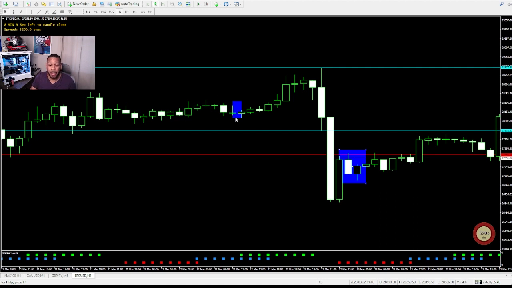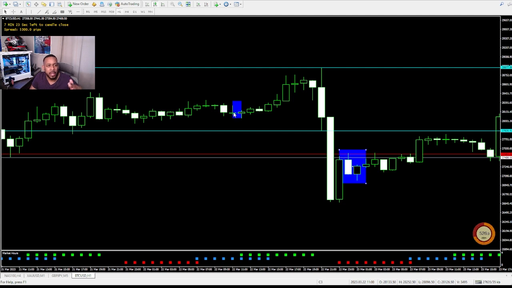And understand these wicks can get super long. There could be a bunch of buyers coming in, driving the price up, and a bunch of sellers coming in, driving the price down. The buyers come back in, and then it closes where it opened. It just happens like that, and for that hour, that's what happens. And in this case, it looks like there were some sellers, and then a bunch of buyers came in, and a bunch of people sold.